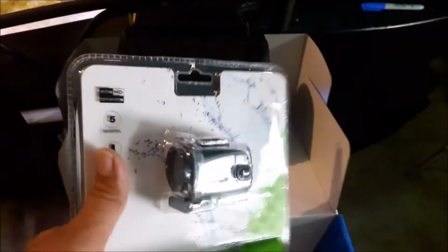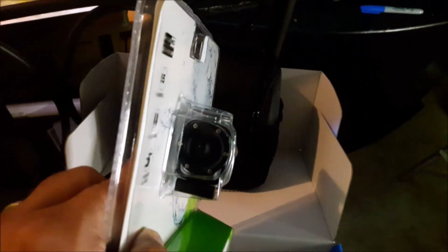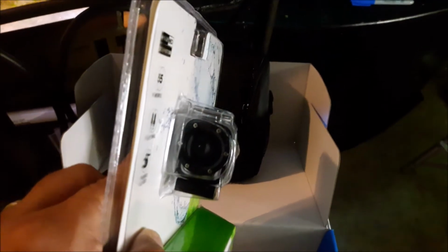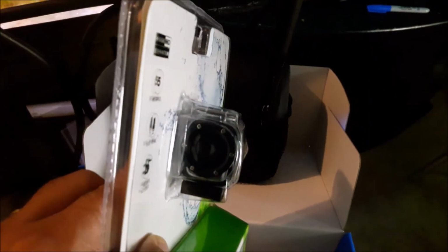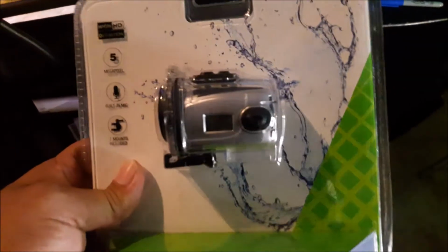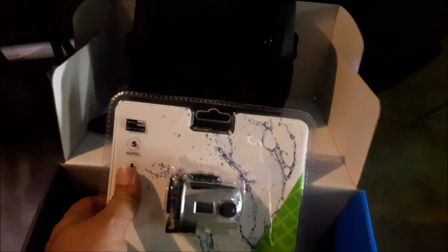Oh snap. Guys. So I'm going to do some footage with this camera inside of the tank for you guys. I think you guys are going to enjoy some in-tank view. Let's get the perspective of being inside of the tank. I think this is going to be very neat, guys. I think you guys are going to enjoy this. I know I'm going to enjoy this.